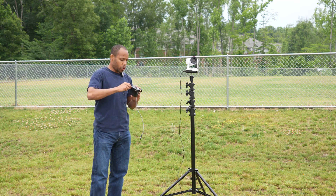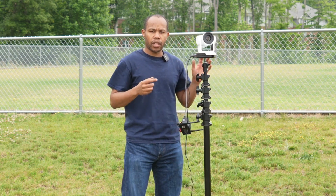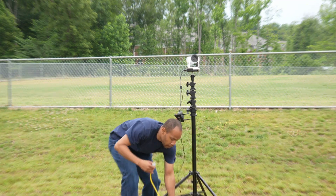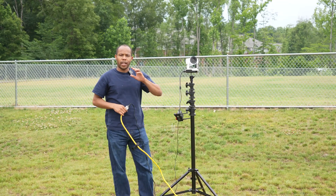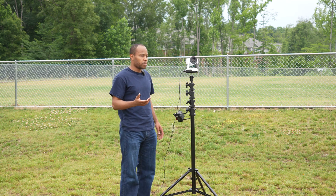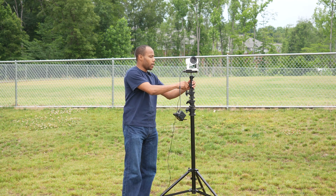Now I have my transmitter down here with a battery on it. This is an HDMI connection, and this particular PTZ camera is a BZB Gear PTZ camera — I have it connected directly in, making sure the power is on. You may be wondering how to run power to this camera since there's no built-in battery. I actually have a power cable running all the way down — I believe this is a 100-foot cord running from my main station. I'll show you the power unit I'm using. Once the camera is powered on, we'll go ahead and turn on our transmitter before extending it all the way up into the air.